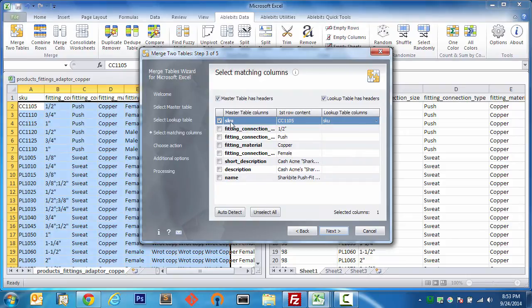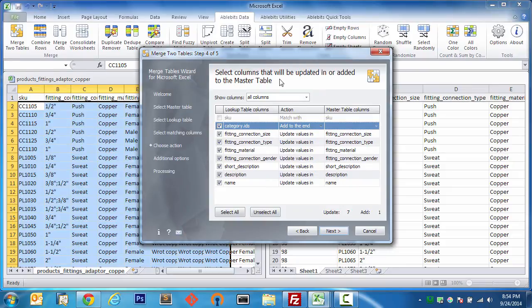Once I select SKU, it's going to automatically assume that in the other spreadsheet, I'm comparing against the same header if it's present. Now, if this was SKU-Z, then it wouldn't automatically populate. I would just click the down arrow and select SKU-Z. In this case, it automatically populates because they're named the same.